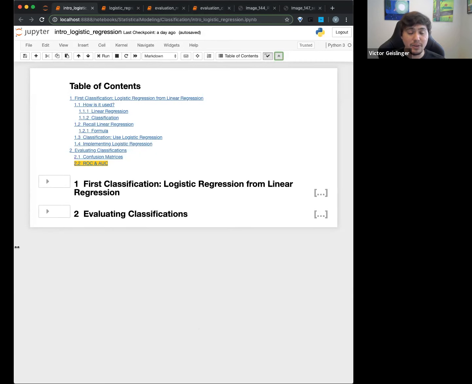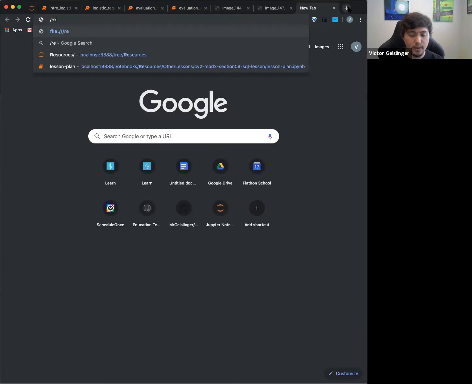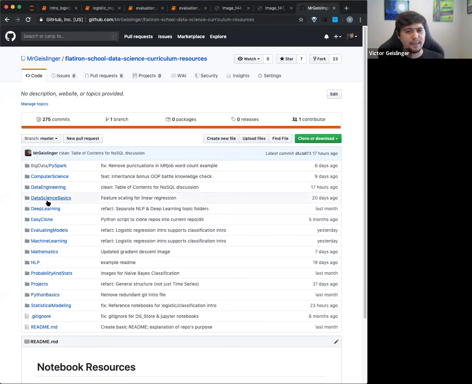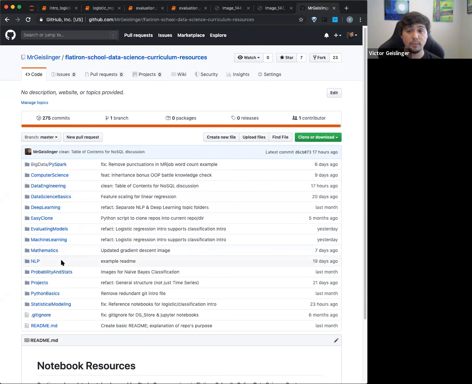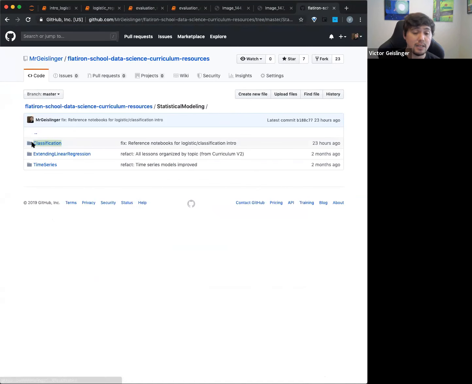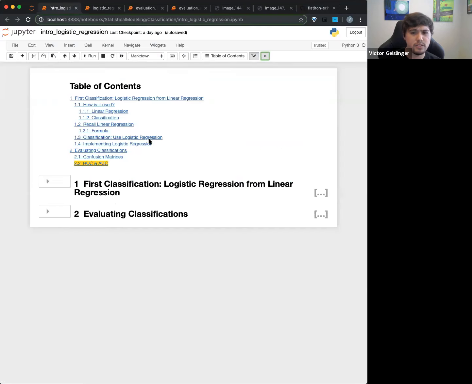So, an introduction. Note that if you forked this repo, all this material should be on that repo that I have. I try to keep it all together and organize it the best I can. You can see it by topic. If you have forked this recently, know that your version will probably be outdated, so just be aware of that. You can do a git pull, or basically re-fork it or download it, whatever you're doing. We'll actually start in statistical modeling, and we're going to talk about it as classification. So just know there's a little bit of reordering if you have an old version of this repo. And this will lead us into the rest of the parts. Okay, so I just want to let you know how to find that.